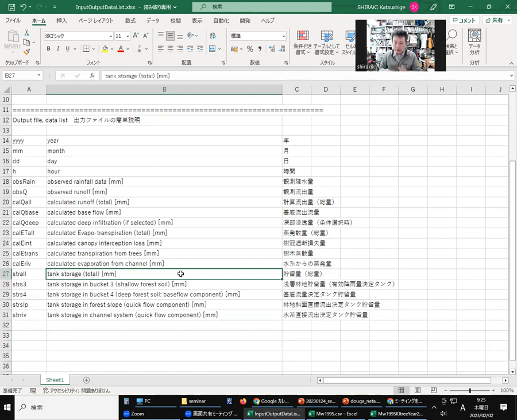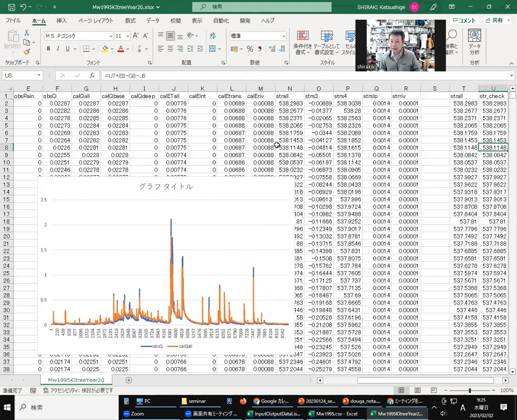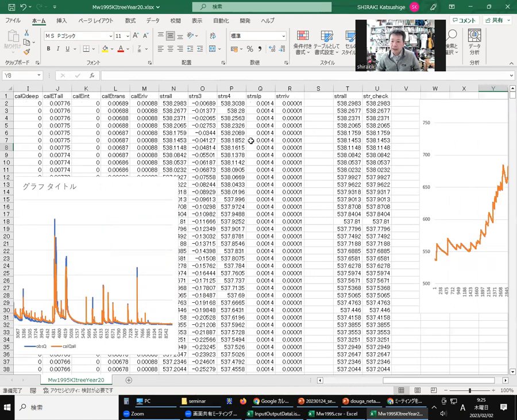And this total, STR all, is the total watershed storage in millimeters. And in this application, in the Excel file, I checked the STR, the calculated outputted STR storage all, and these are the components of the storage.